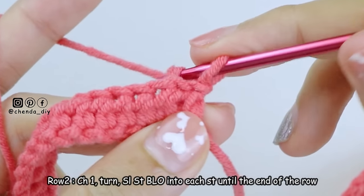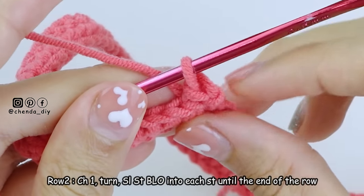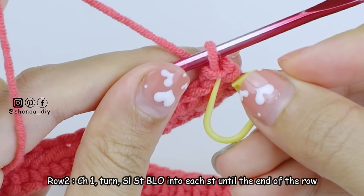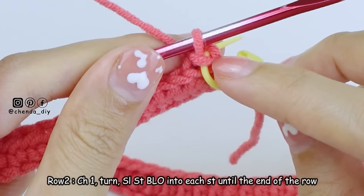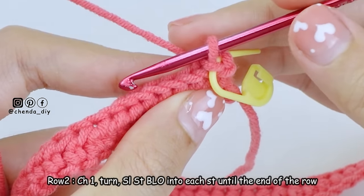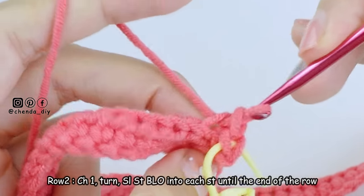Yarn over and pull through all the loops. Don't forget to use a stitch marker to mark this first stitch. It is easy to know where your first or last stitch is. Keep making slip stitch back loop only into every stitch until you reach the end of the row. Then I will meet you back again.